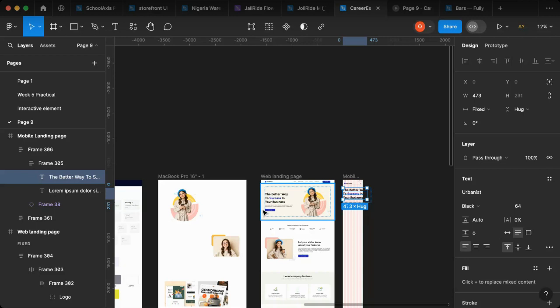Now, when we created the style guide, we made an assumption that 48 is perfect for the hero section for web. But when we did it with 48, we noticed that it was too small. We had to switch to 64, right? And now 64 is not in our style guide. What are we supposed to do? We're going to add a font size of 64.